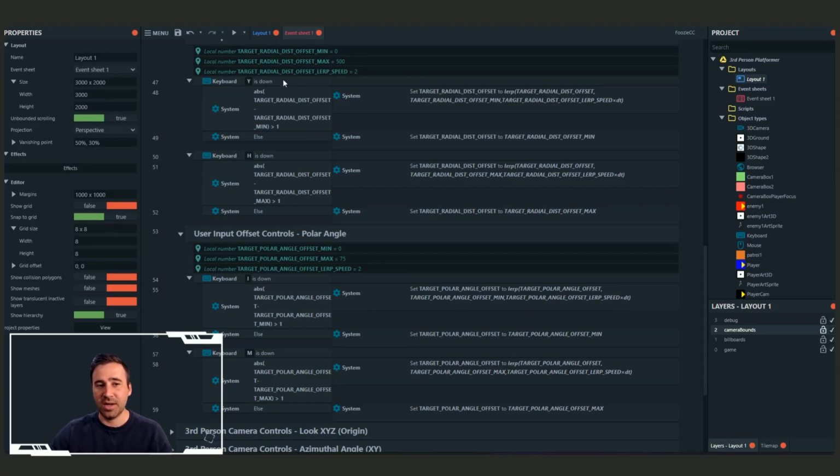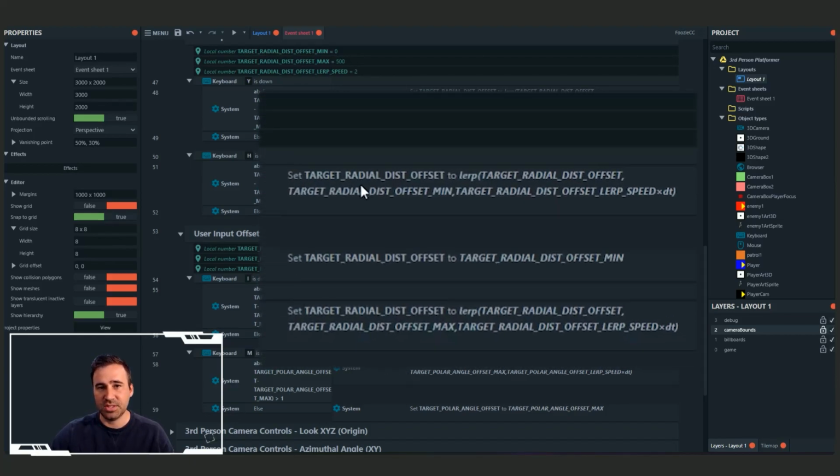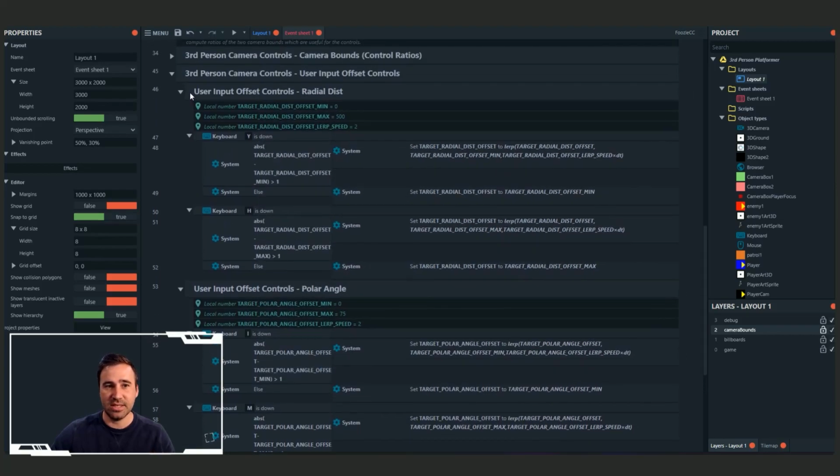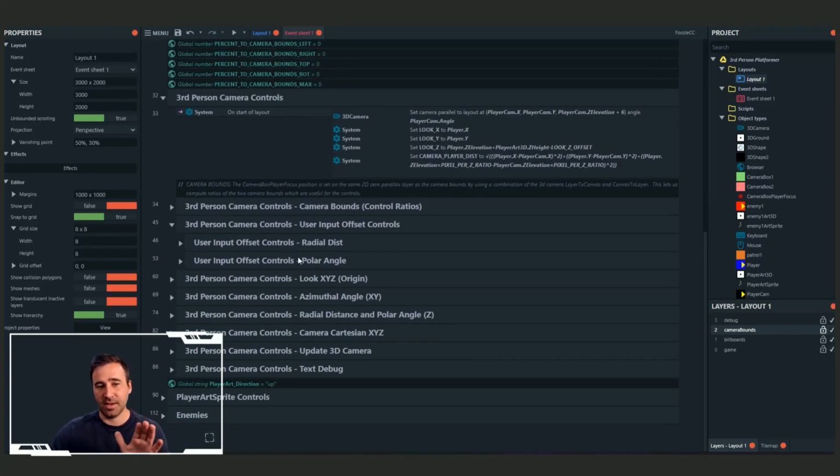So this is a Y down or H down or I, or M, and that's allowing me to change these values. And I set some bounds within it. I'm able to do it for both the radial distance and the polar angle. But ultimately, I'm just setting my target value distance offset, so that when I actually get to implementing my 3 different variables that we need, I'm able to use those offset values that I'm toggling as the user inside of that equation. Okay, so let's come in and look at now the next main section.